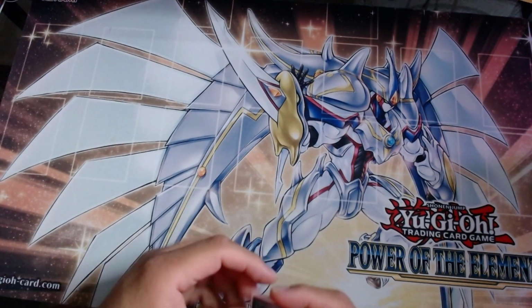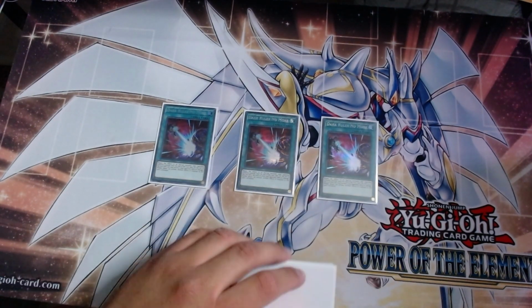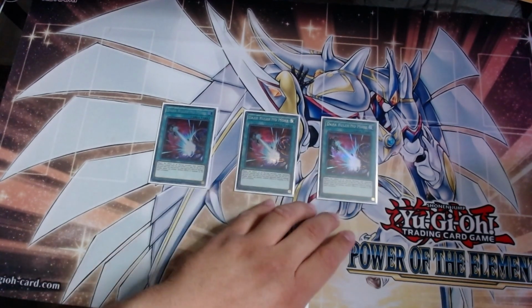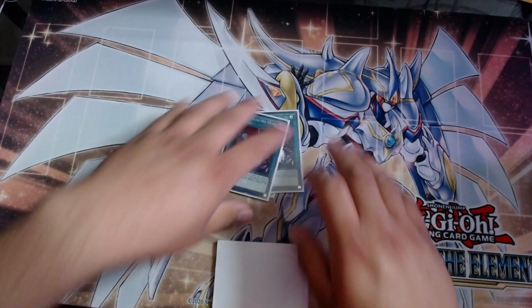Because this is a going second deck, we played 3 copies of Dark Ruler No More. I was playing Forbidden Droplet, but in all honesty, the whole discarding for Forbidden Droplet hurts the deck a lot more than you think. This allows us just to play. Yeah, we won't be able to kill, but it doesn't really matter because we're going to be able to set up some pretty strong boards.